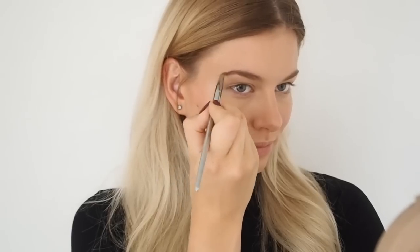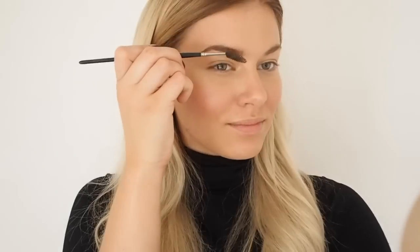I'm making tiny tiny strokes and creating new eyebrow hairs, trying to keep them as natural as possible — nothing too crazy — just filling up the holes in between my own natural eyebrows. Then I brush them through because I don't want any hard lines or for them to be too bold.